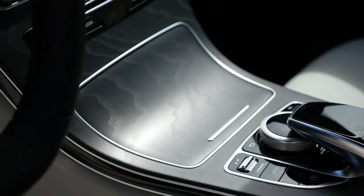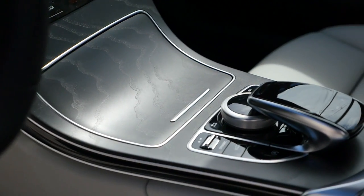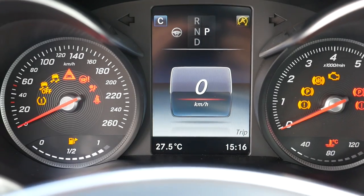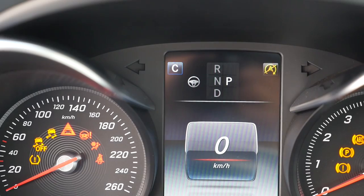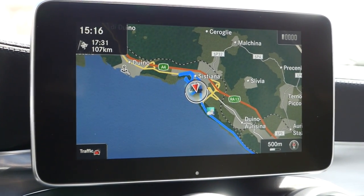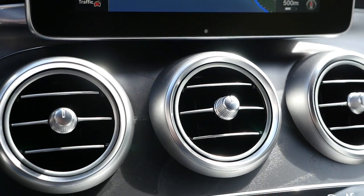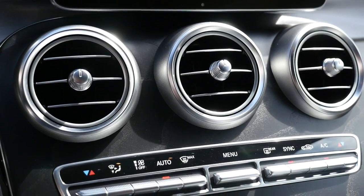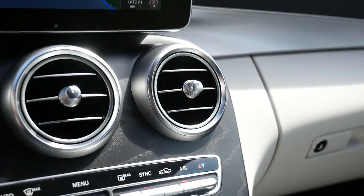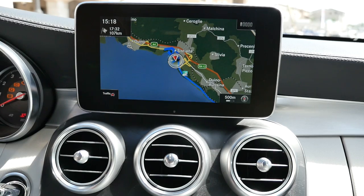Middle console here with matte wood atmosphere — feels great, looks great, and doesn't leave any fingerprints. Classic Mercedes instrument layout: left speed, right RPM, and in the middle a digital speedometer plus a small steering wheel icon showing when assistance systems for semi-autonomous drive are available. The infotainment screen looks a little attached and doesn't perfectly fit the overall great interior design, with those huge frames around it. Love or hate the vents — I really think they're quite nice. The climate unit has a horizontal layout, very well done. Matte aluminum style in the interior: sensual design, very clear layout with great build quality. A little bored with the infotainment system though.